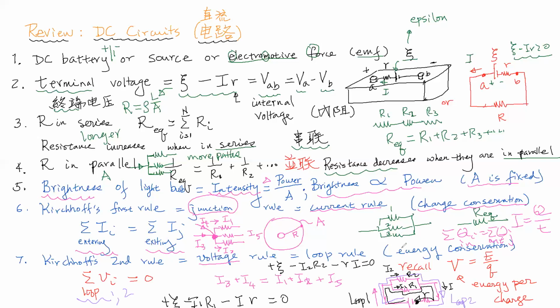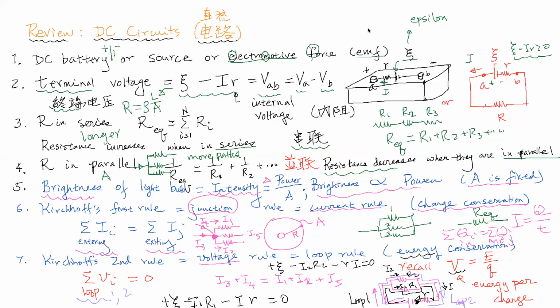And this is the law of conservation of energy, right? As you can see, the electric potential is energy per charge. So when you go around and come back to the same point, you did not increase any energy. You go around, you increase it, but then you reduce it, and you come back to the same energy here. So that's called energy conservation per charge. Right, so that's it so far, and we're going to continue reviewing the Kirchhoff rules.